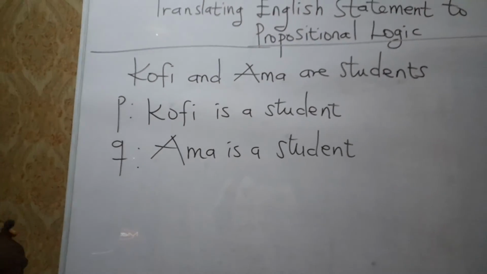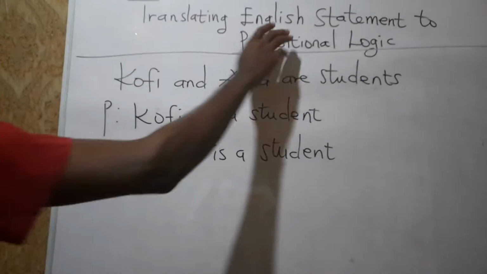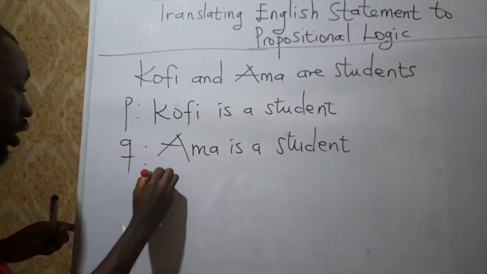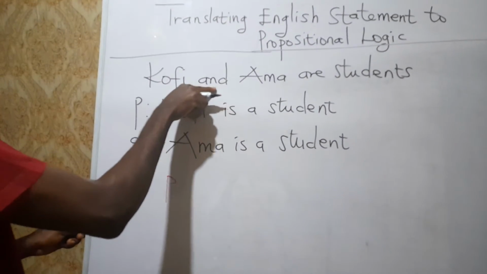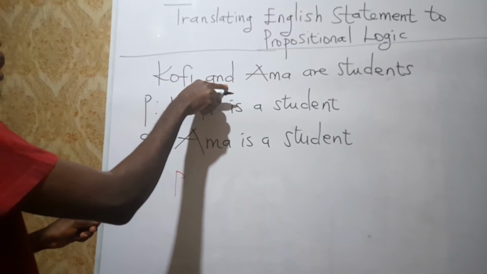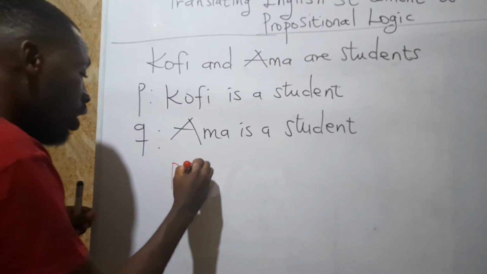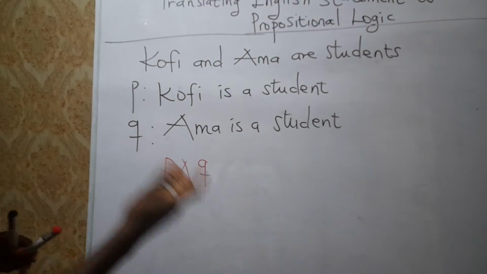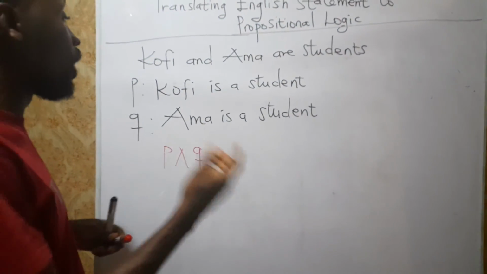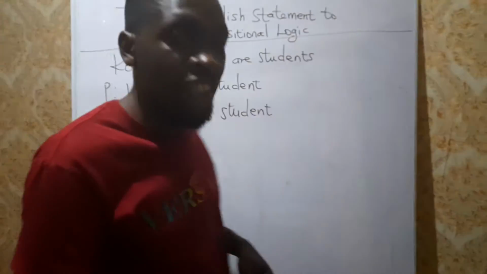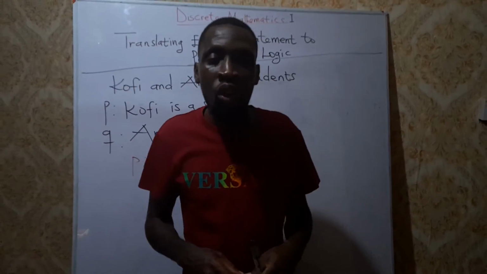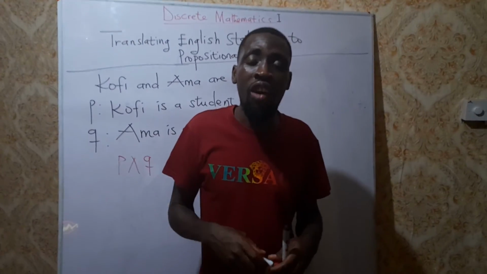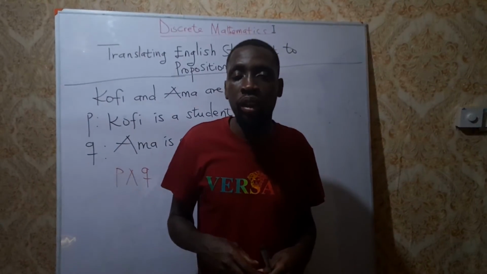Then the meaning of translating an English statement to propositional logic simply will be P, we identify the logical operator involved, and this is a conjunction. So P conjunction Q. I hope you get that. However, the ones we'll be looking at will not be as easy as this. It will be a compound statement which involves two or more logical operators. So we'll take our first question and see how we'll deal with it.